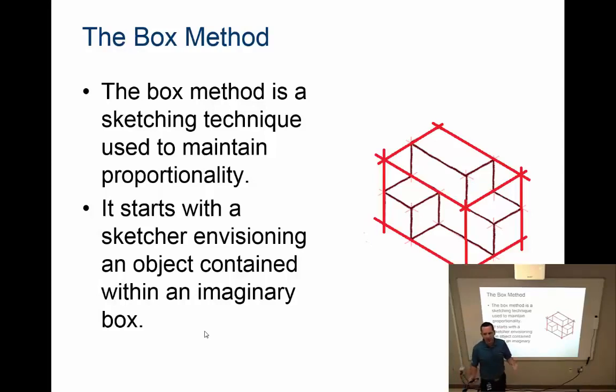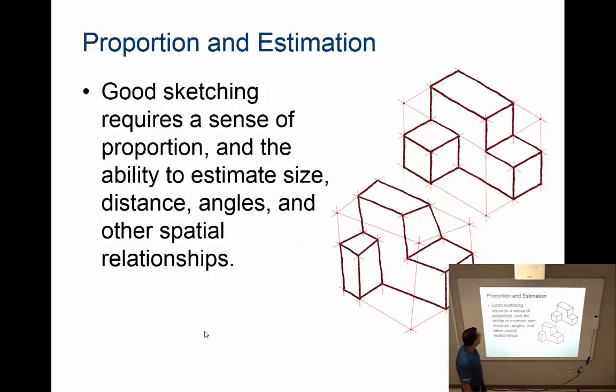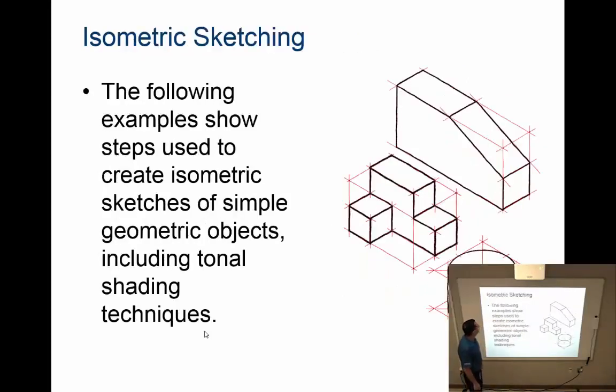Some of you will not need the box to do these drawings. You can just draw what you see. But if you do need help or you're struggling with it, I would recommend using the box method. We do want to be very careful about our proportion in estimation. We do have isometric graph paper, which will help, because the lines are drawn specifically at 30-degree angles so that we can avoid these types of drawings here.